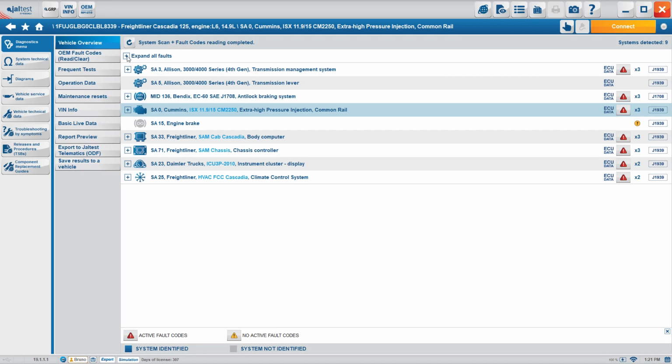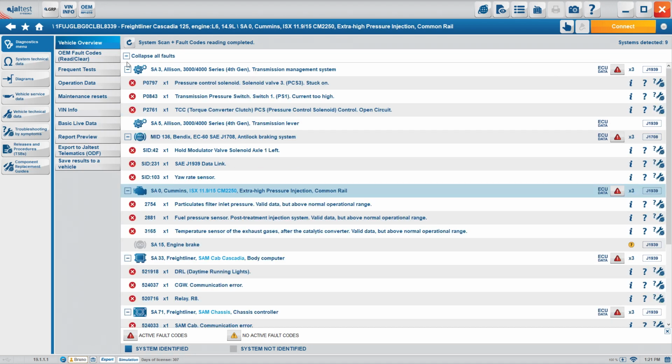The other option would be the triage, which is expanding the fault codes. We'd be able to see all the fault codes present. They're going to show us active, inactive, or others on each one of the systems. That way we know which are the most important and we see everything. This allows us to explain to the customer how they might have codes in other systems, not only the one that they're bringing it for.